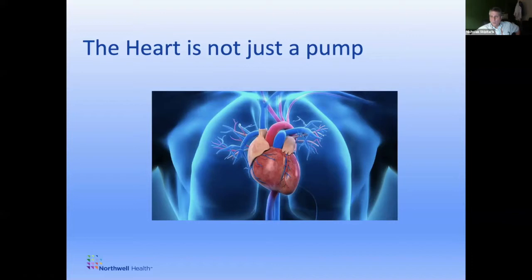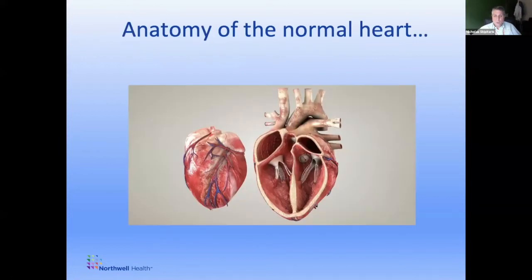You all probably are very well familiar with the heart as being a pump — as a muscular structure, it pumps blood from its powerful ventricles, which are the bottom chambers of the heart, into the aorta, the main artery that takes blood away from the heart, and then through the circulatory system, which branches throughout the body and supplies it with important nutrients, oxygen, and the blood flow critical for life. But no pump can work without some coordination.